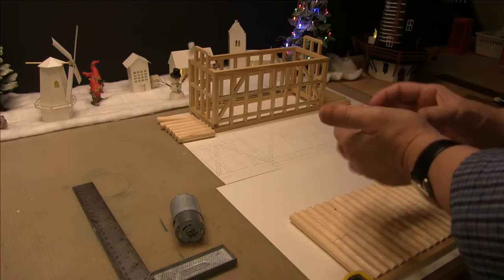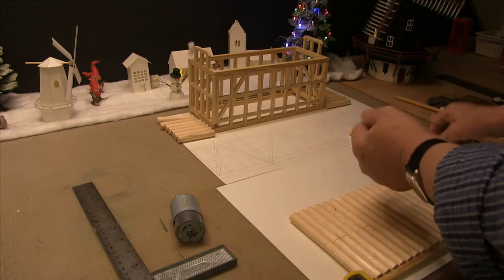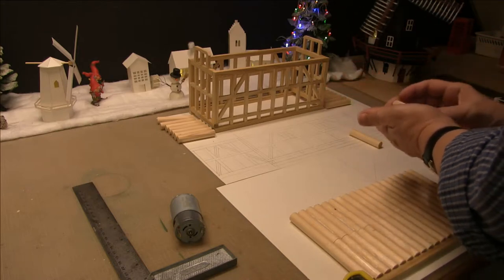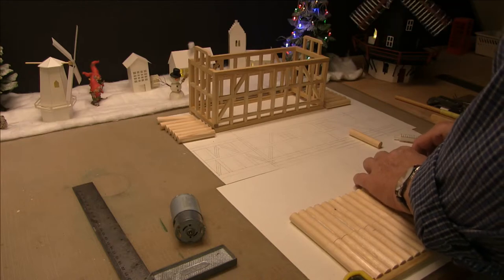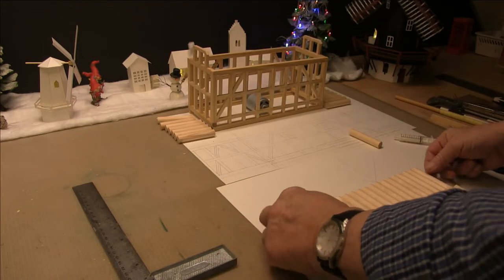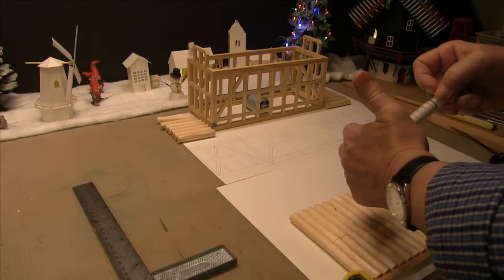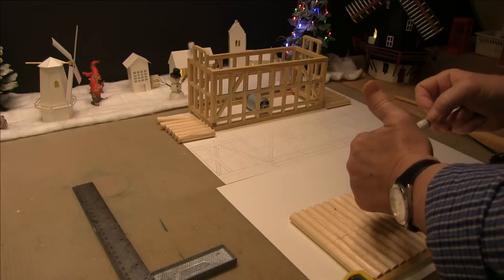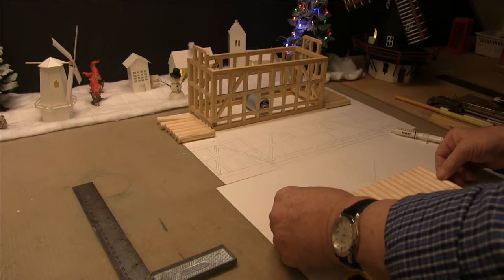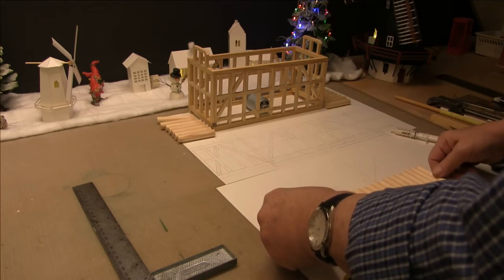In this case I made a drawing so that I have an idea of the measurements and most of all the scale, how big it has to be, because in this case I have to make it big enough so the motor can be inside it. So the motor kind of took the decision for me. And then everything else kind of was determined by that. See?